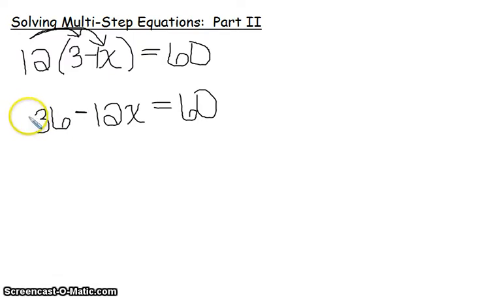And since there's nothing here, this is understood to be a positive 36. So thinking in reverse, the inverse of positive 36 would be a negative 36. And again, what we talked about in the last video, if I subtract 36 from this side, then I have to go all the way over past this equal sign to the other side and subtract 36 from there as well.